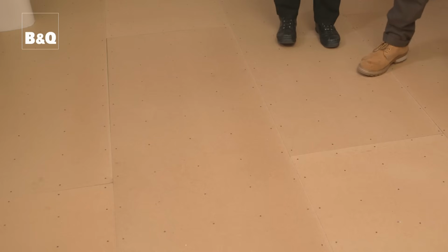And that's that. Your floor is now nice and even, ready for your new floor covering to be laid. One last thing from me. Laying the hardboard will have increased the floor height. If the door opens into the room, you may need to remove the door and cut some off the bottom. If you do need to do this, remember to allow for the thickness of the new floor covering when you're marking up the door.